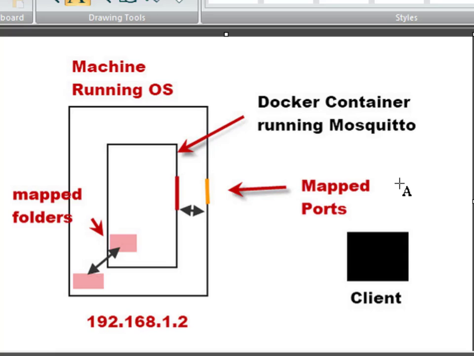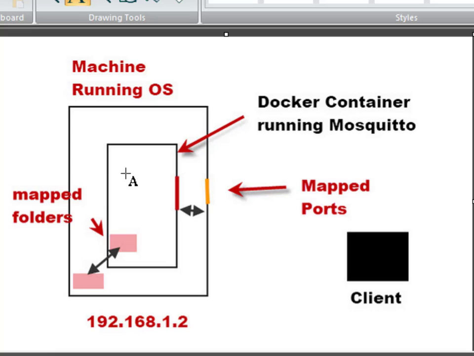Now we saw the port mapping or the port publishing. So if this port here is 1883, which is the host port, it's mapped to a port on the running container. The port the running container uses is determined by the mosquitto.conf file in that container.